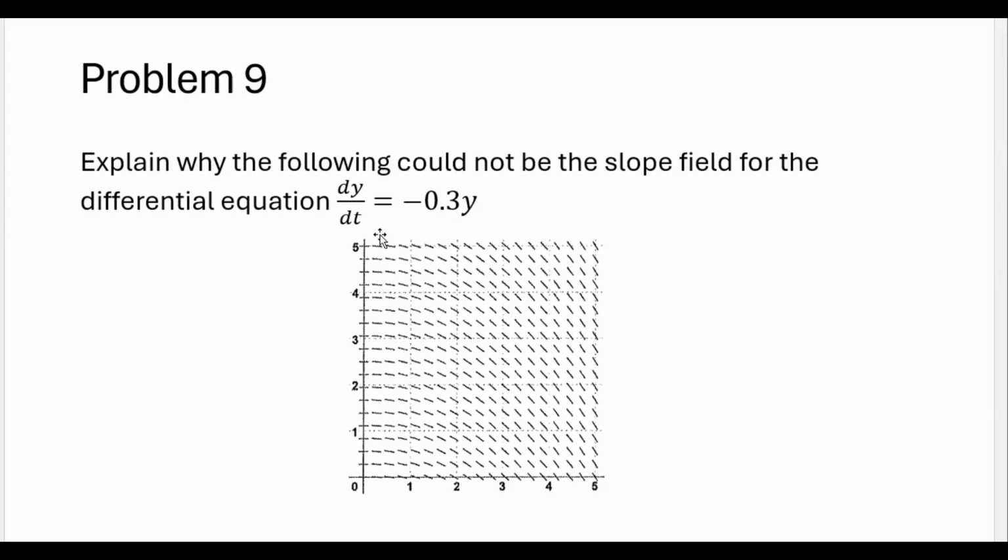That means for a fixed y, as you step through the t's, the slope should be unchanging. Think about that. Let's take when t is 0 and y is 5, dy/dt would be -1.5, right? Now, when t is 1, y is still 5, dy/dt is still -1.5. When t is 2, y is 5, dy/dt is still -1.5. It doesn't depend on t. So as we step in t, the slope should not change, but clearly it's changing. So that's why this is not valid.